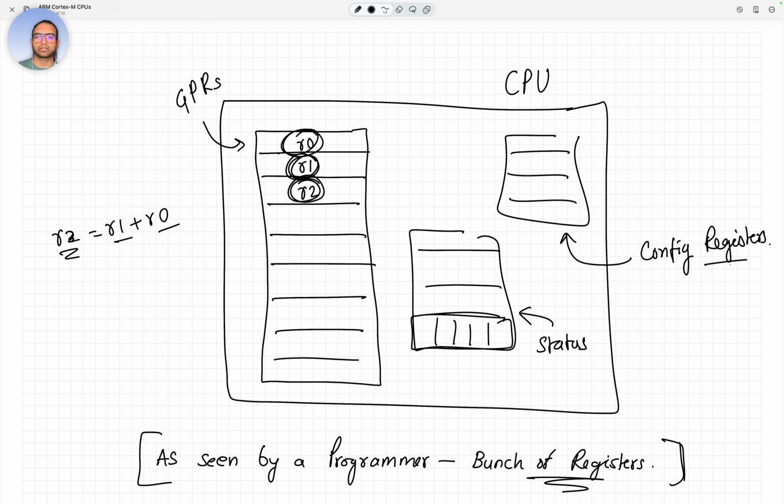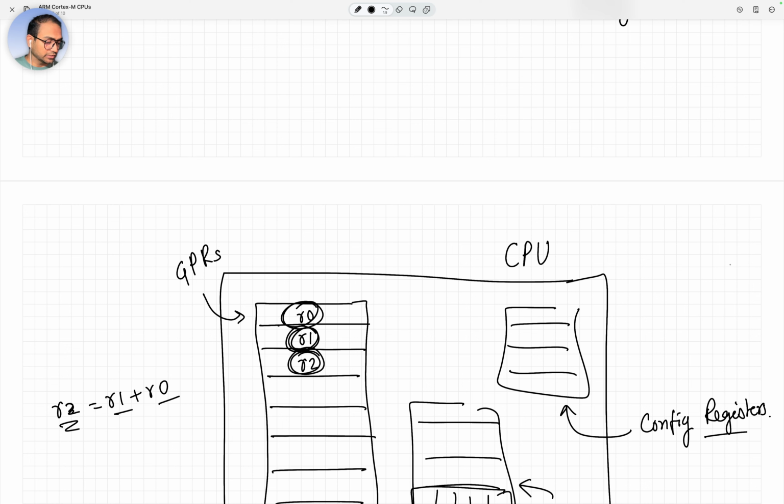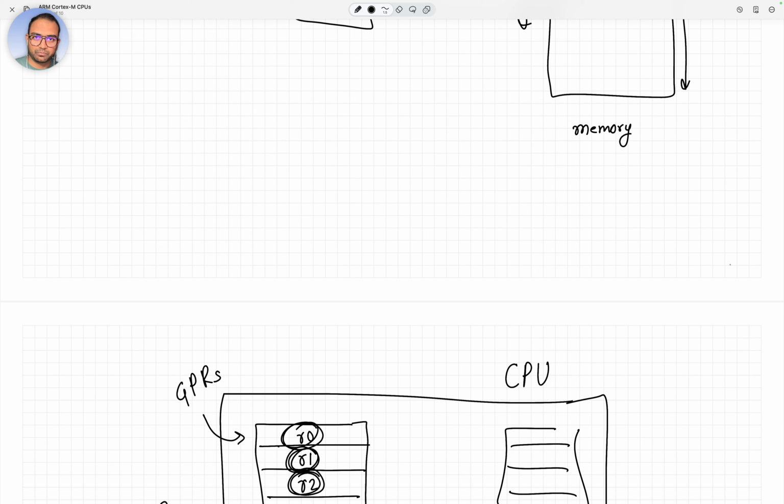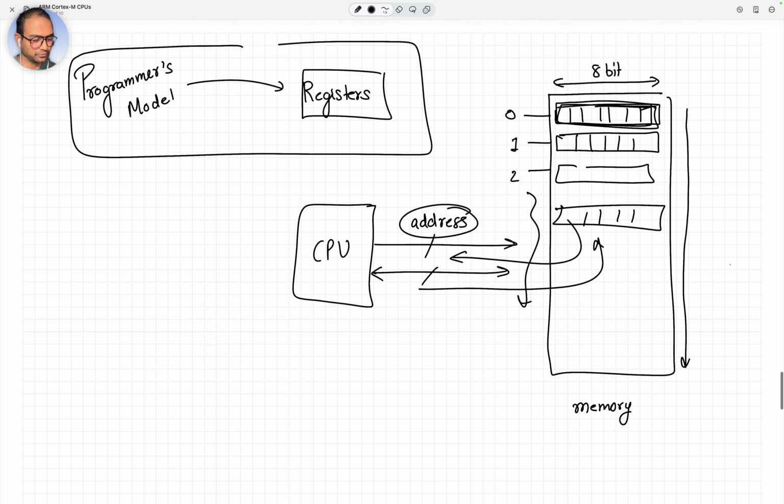So far, what have we done? We talked about the model of a bit, then we expanded it to the register. From register, we went to the memory, and then I came back and revisited how to think about CPUs, and my claim was that CPUs are a bunch of registers as seen by a programmer, and that's called the programmer's model. We'll revisit this idea again and again. It's so fundamental. If there is anything to remember, remember this one statement. A programmer's model is a bunch of registers that represent and control the state of a hardware. Hardware in this case is the CPU.